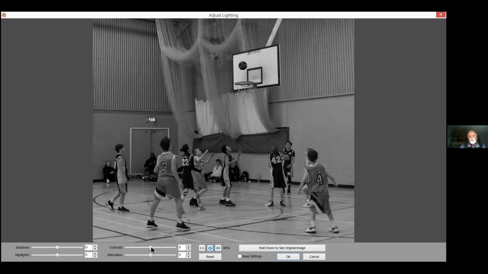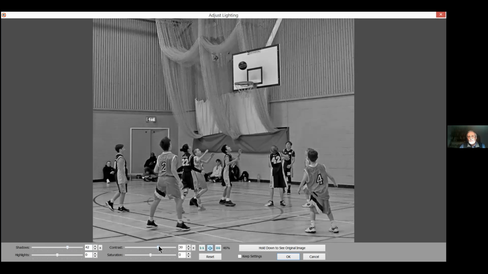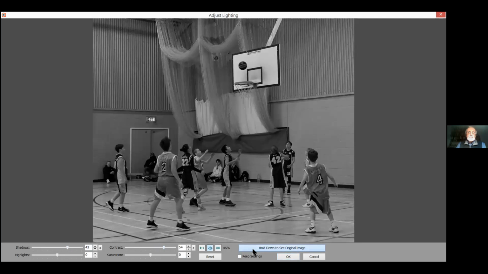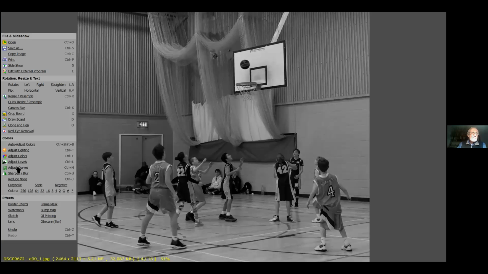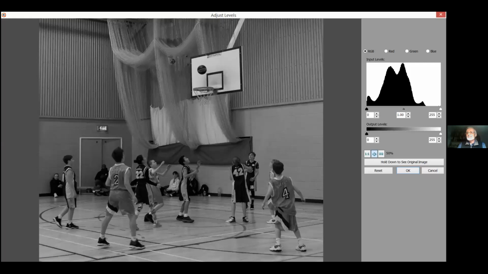Contrast, this I think tends to get called a clarity tool now. This, I think it was a bit lighter. It sort of gives a bit of punch to the picture by increasing the contrast. I hope you can sort of see the difference. So that's something else that you can do. I'll just cancel out of that, saying I don't want to, because what I want to show you is this thing called levels.